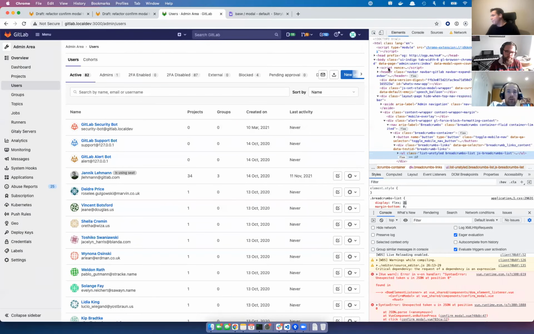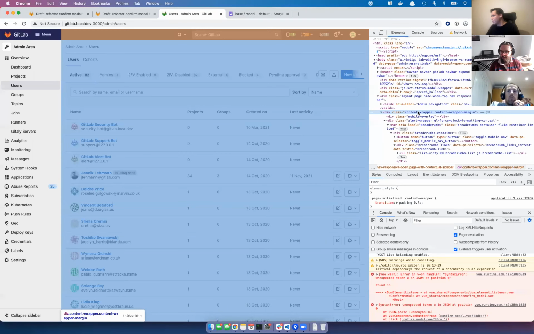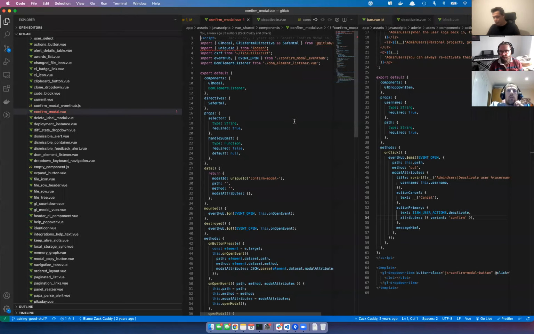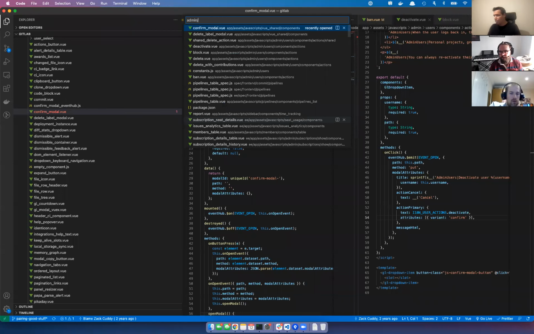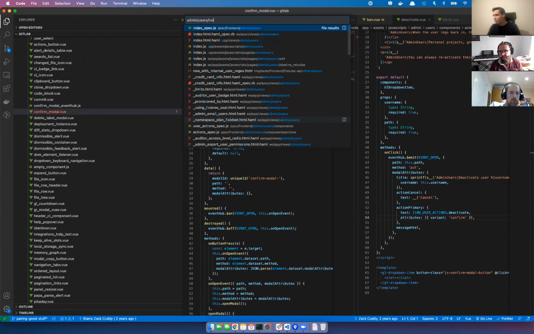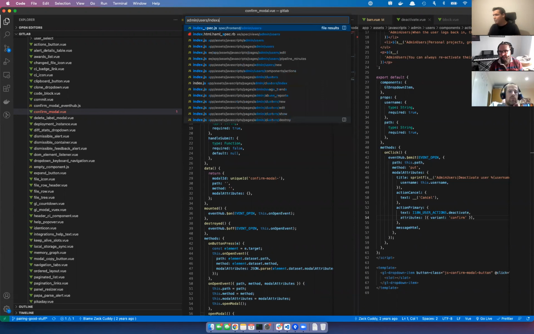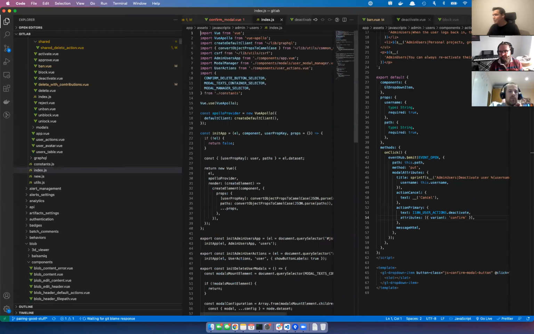What would be the quickest way to find the entry point? So you're basically looking for some index.js file, right? But the right one. Yeah, it's always the path to the page. Okay, so admin/users index.js. Today I learned that, I've been going on other routes for this.